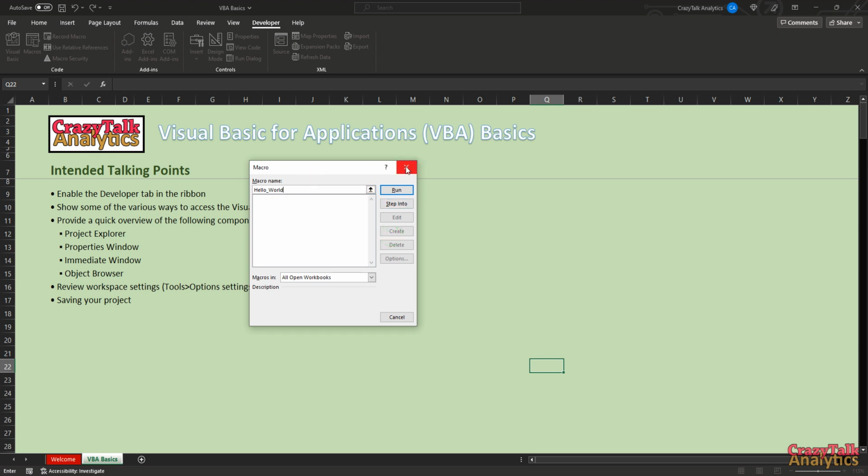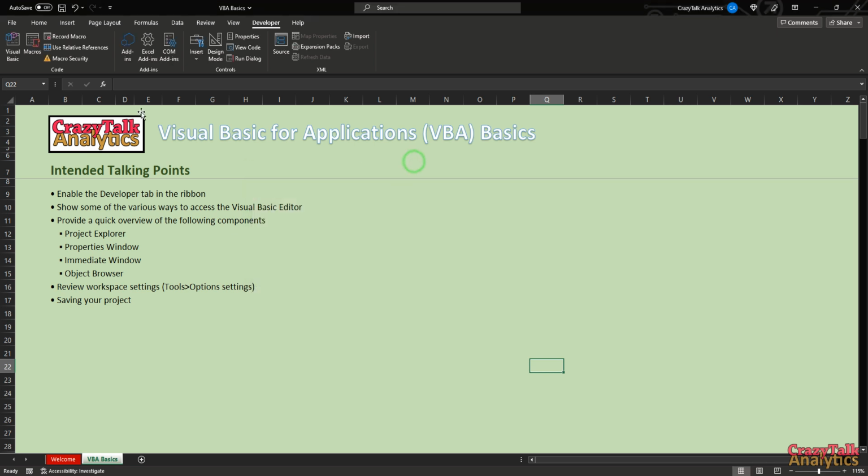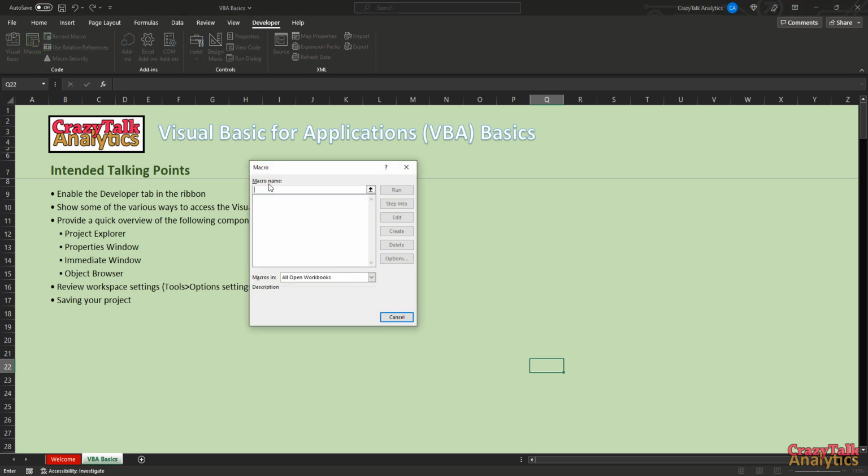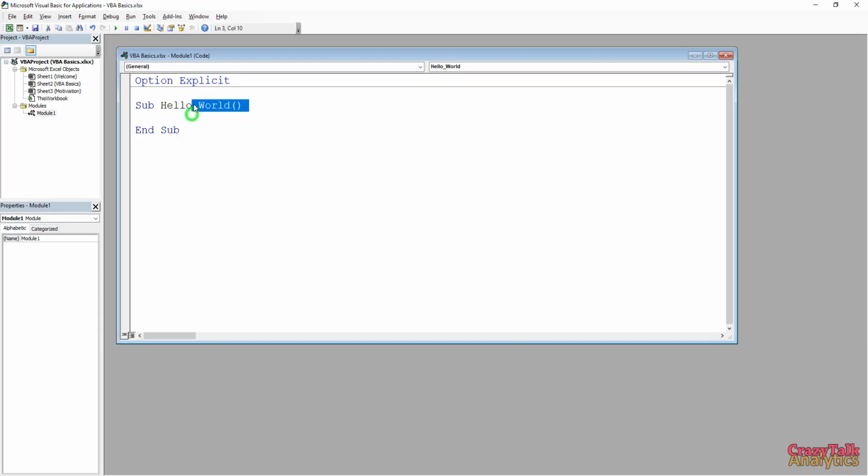We're going to close parent. Okay, we're going to close and we're not going to give up. There we go. So we just closed it and reopened it. Now that create button is active. So we see that we popped into the Visual Basic editor and our script is started for us.